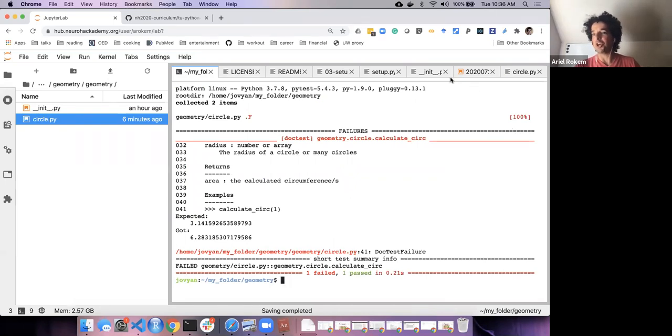But I was in a hurry. I was running late. I was doing what I do. I wanted to go home. I was at the end of the day. I just finished writing this, and so I committed and pushed without testing locally. And I'm lazy. I never run tests locally, but I could run it locally here. And any user of my software can download this and run the tests locally.